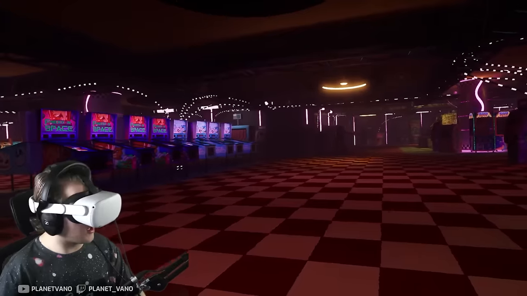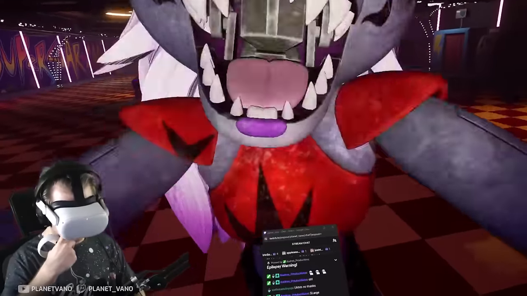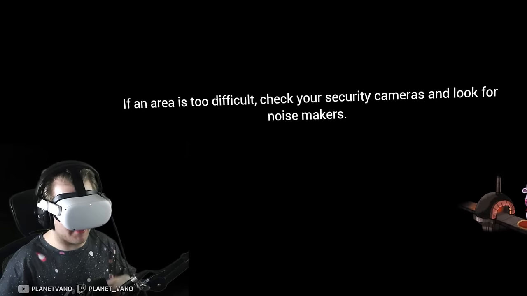Hello? Oh, there's a problem. There's a problem! Okay, yeah, that's a problem. I thought she was looking away from me. I couldn't tell that she was looking at me. Well, that's unfortunate. Well, in we go again. Time to make it all the way back over there.